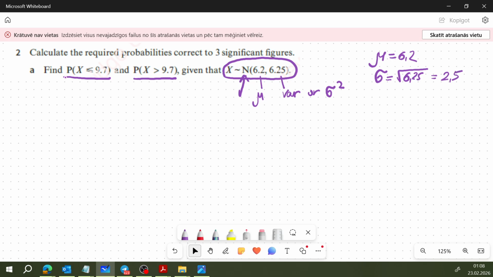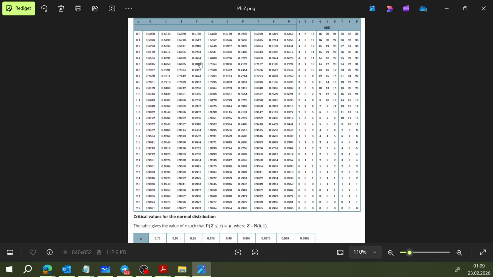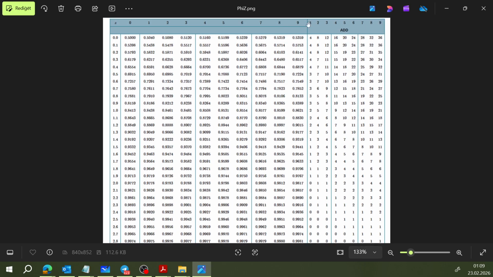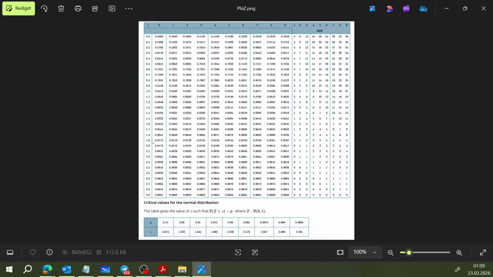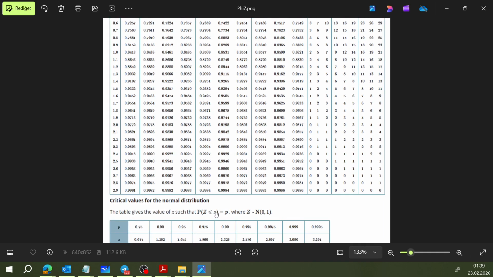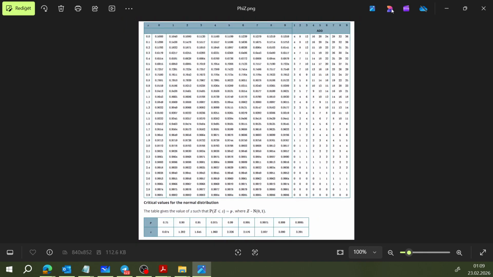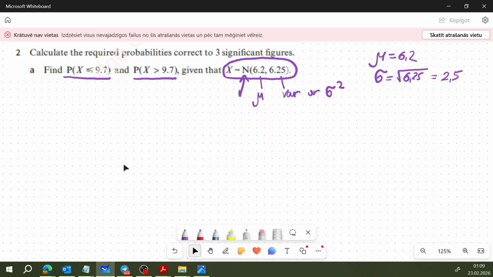We also know that we can use tables in order to find different things. But if we want to find the tables, we need to remember that at the moment I have the phi z table, which is the following, taken from the book, and this table calculates the probability that z is below a certain number. So here we can easily use this part for calculation of this part. But in order to calculate this, we need to figure out how to do it.